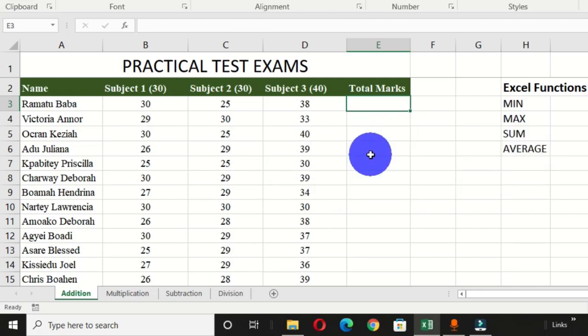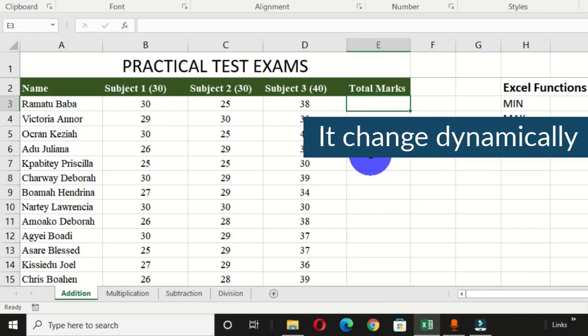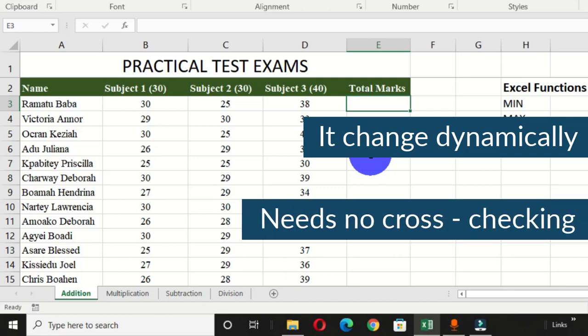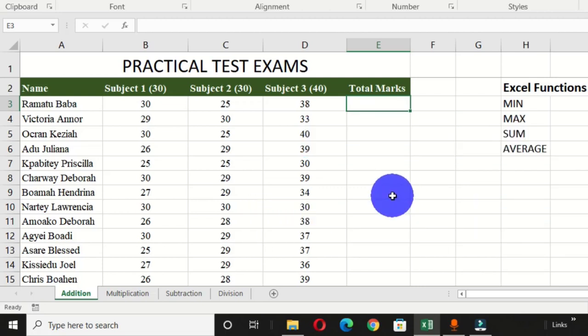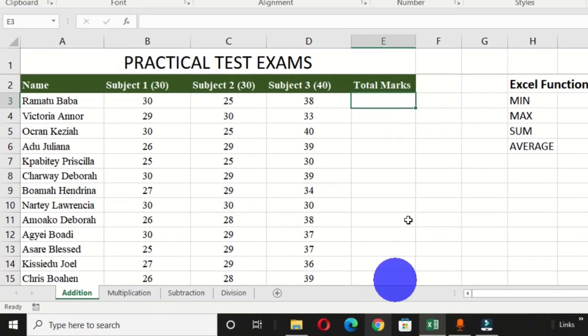But cell references dynamically and automatically change when there is a change of value, and they also need no cross check. Whenever an operation is performed using cell references, there's no need to cross check because all operations are performed accurately and perfectly. So let's see how practically this works based on values and cell references.